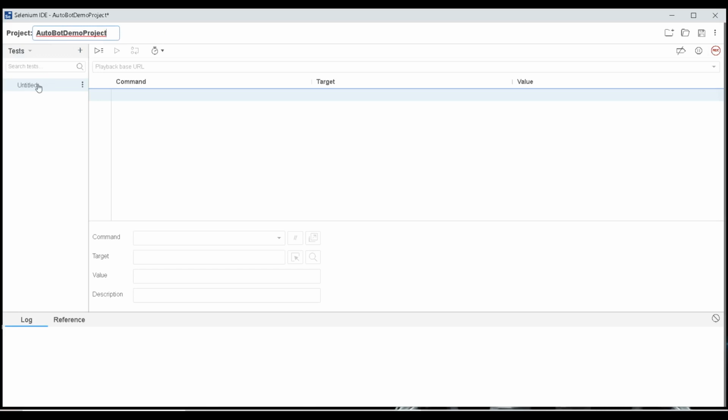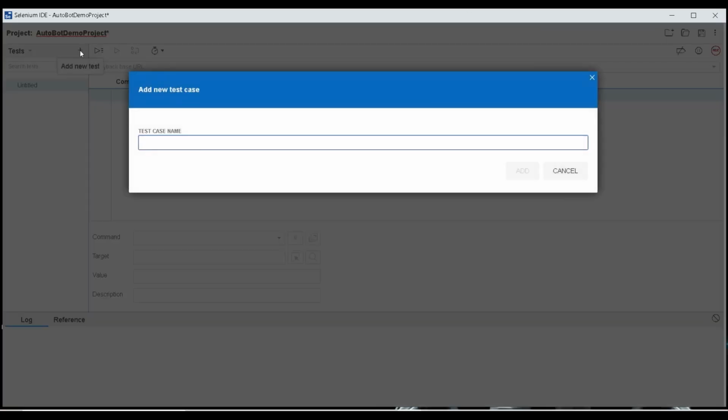Okay, so if I want to add a new test case, I need to click on this particular add new test button. Okay, so let me create a new test case, and I will explain you what are the other features in this Selenium IDE. So what can be my test case?